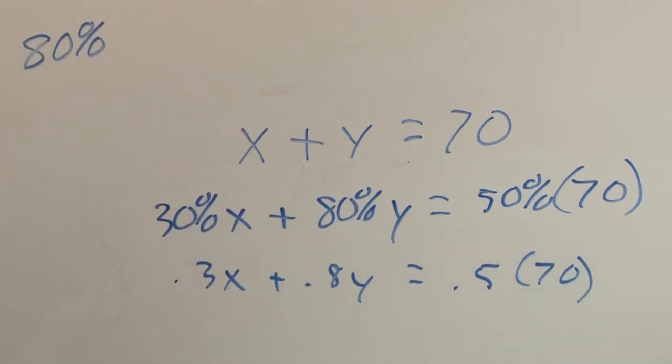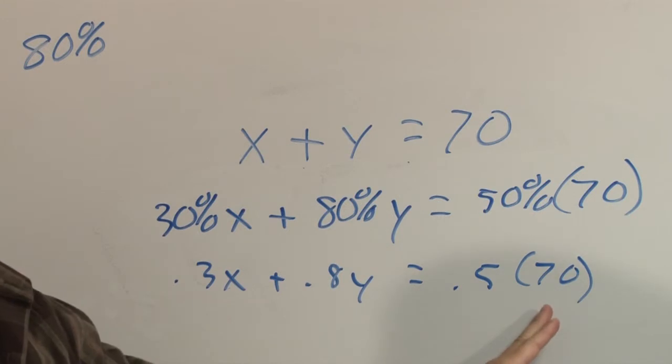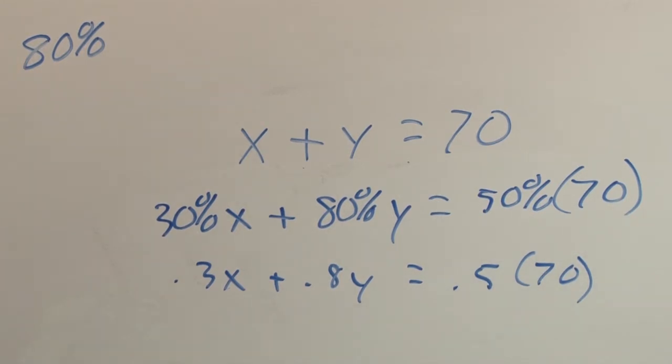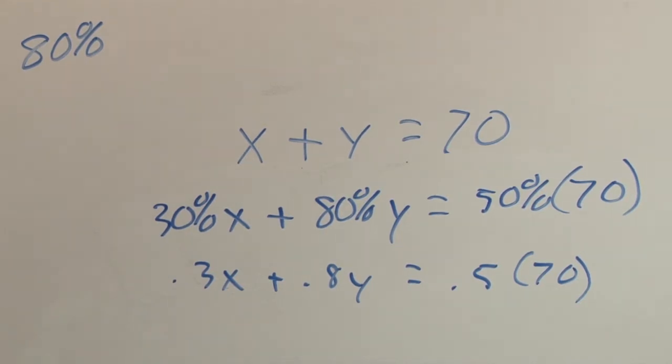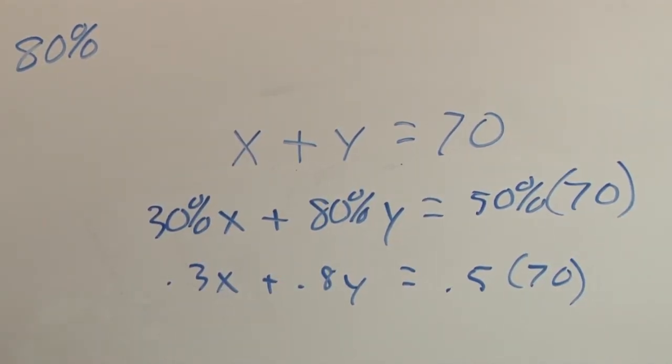Now, if you notice here, we have amount plus amount equals amount. Now we have a percent of amount plus a percent of amount equals a percent of the amount we need. It's very important that you get those kinds of things matched up. Otherwise, it's like adding apples plus apples is going to equal oranges. You don't want to have things like that. You want to make sure your units are going to match up.